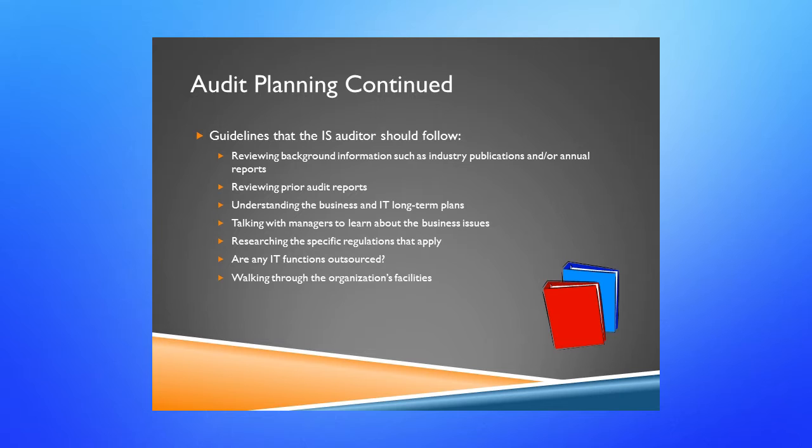We should be researching the specific regulations that apply. Every organization has some type of regulation or certification that would cover the type of business that they're in. Obviously, we've heard of regulations such as Sarbanes-Oxley and HIPAA and many of those. So it's important that you understand what those regulations are and how they apply to that organization, because part of your goal, or your plan for the audit, is to make sure that you're within those regulations.